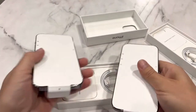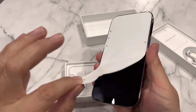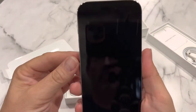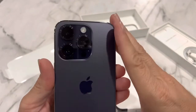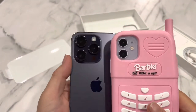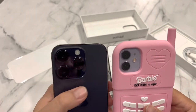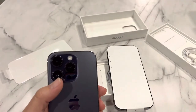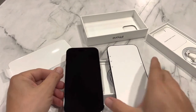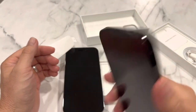Wow, that's nice. Let's get closer. That is satisfying — nice and flat. The cameras are huge. Let's compare them to the older phone. Hard to get on camera, but look at the size of the camera. The sensors are much bigger on the new one. Of course this is the 11, which takes good photos and video by the way. Let's take this one out of its box too. Wow, that's nice. Yeah, this is a good size — perfect size.